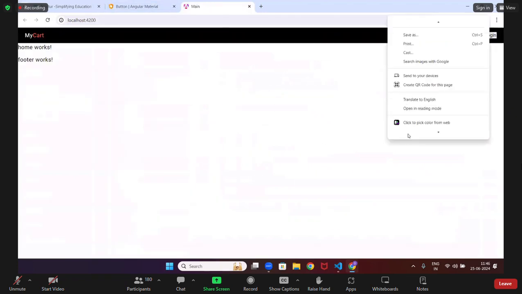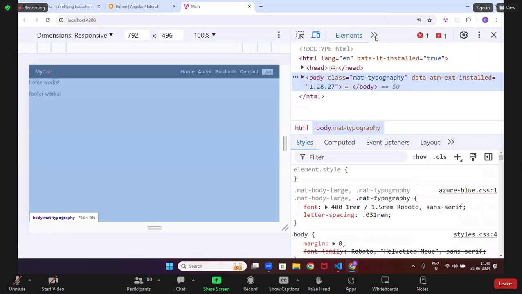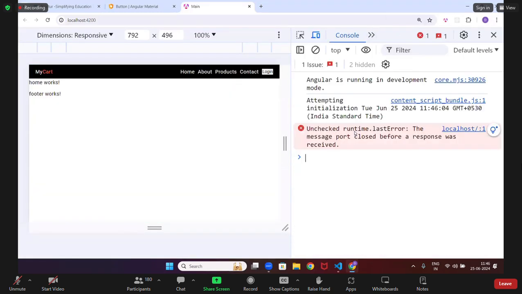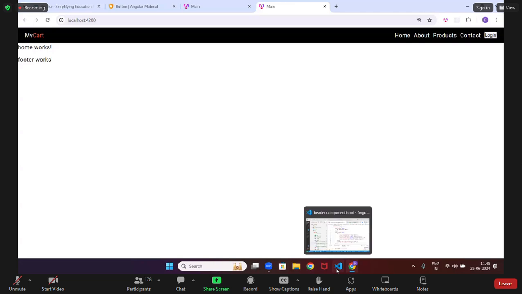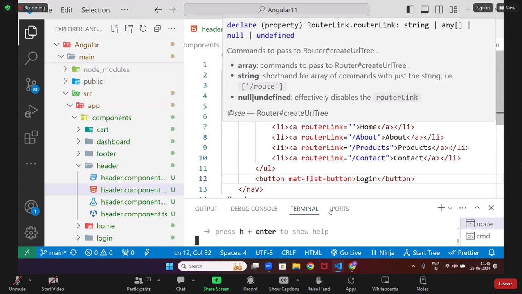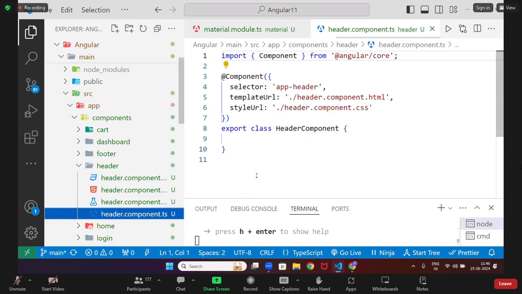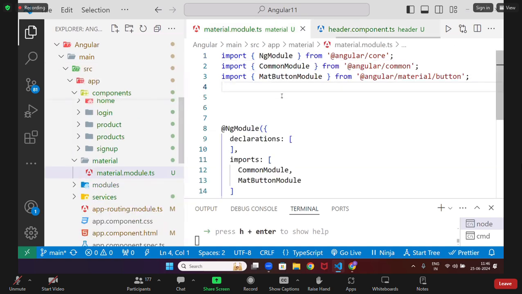Basically, why did it not apply for this? Mat flat button here. Material module contains this button.